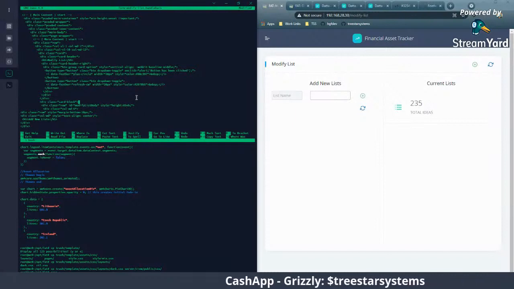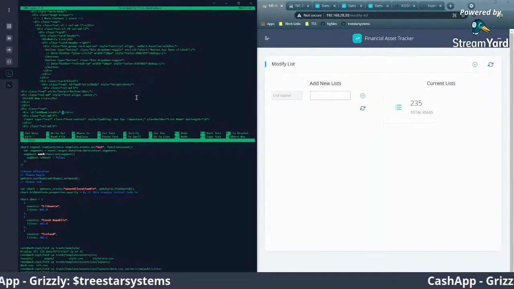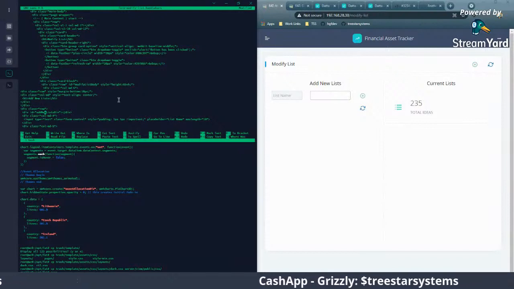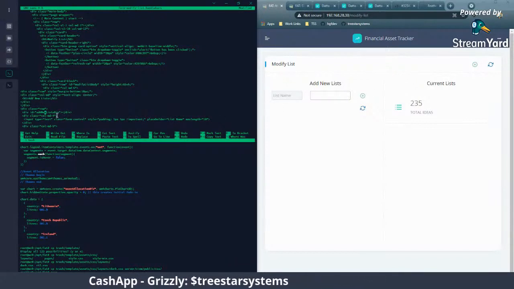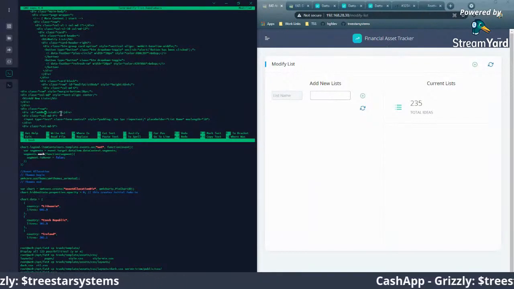I've made insertion points in different parts. Here we go. Actually, I did do it. Oh, and I did it wrong. So I have add new list div. It's right above this here. So when you want to add a new list, it will add it to this actual div.